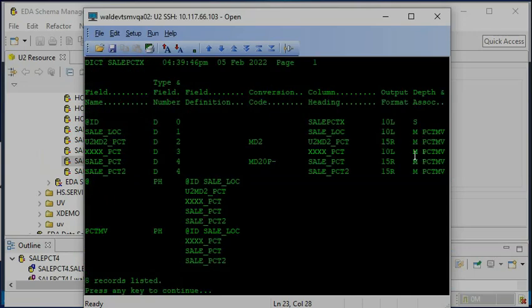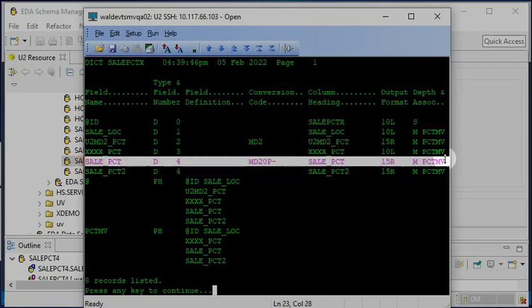This one is using an M field. When you're using the M field and a multi-value data field to map in a PCT, that's the original standard conversion MD20P minus. But I additionally want to use the same location to map, and I also need to add this field as part of the association.